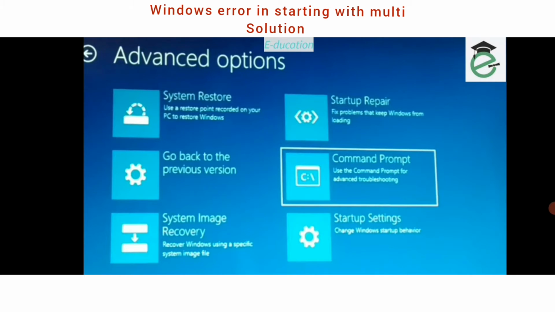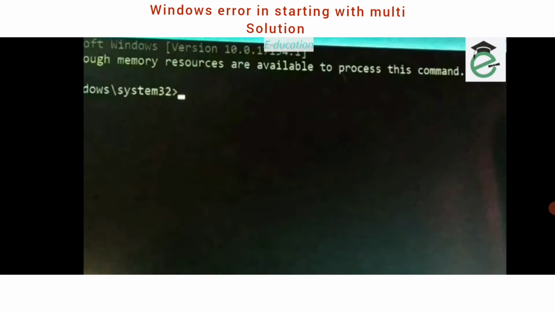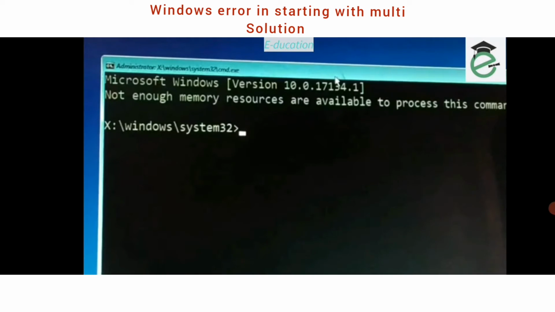Now we are going to try the fourth solution. I guess we tried three different solutions. Now this is the fourth solution that we are going to try. So let's go on with the fourth solution. Open the command prompt. Before you open the command prompt, when you click on command prompt, you might have to choose the username in your computer and enter the password. So go on with that and you'll see the command prompt. Once you open the command prompt, always choose the username with the administrator privilege. You might have multiple user accounts in your computer.